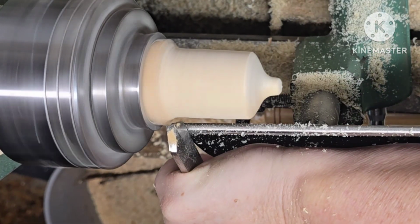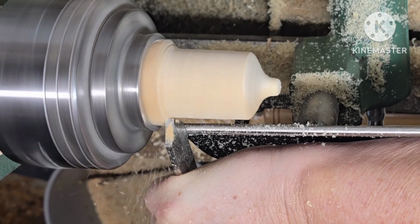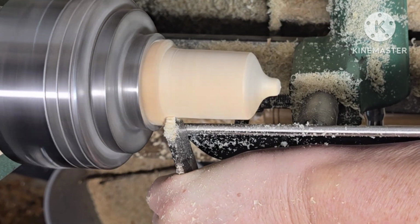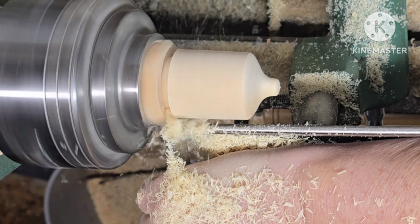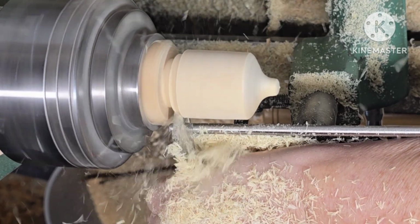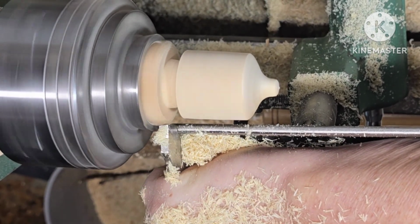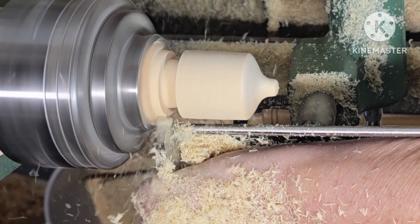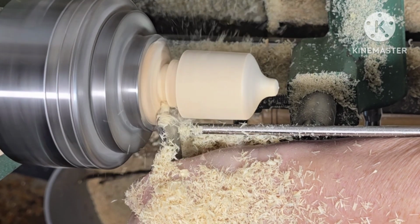So these little ornaments are very beginner friendly. It's all spindle work. It doesn't have to be made out of 2x2s, it could be bigger, could be 4x4s, or you could just pick up branches in the park and make them out of any kind of branch you find. You just have to remember they will be hanging on a tree, so they have to be fairly lightweight so they don't bend the branches down. Or you could put them on the sander and sand a flat on the bottom so they actually sit on the desk.